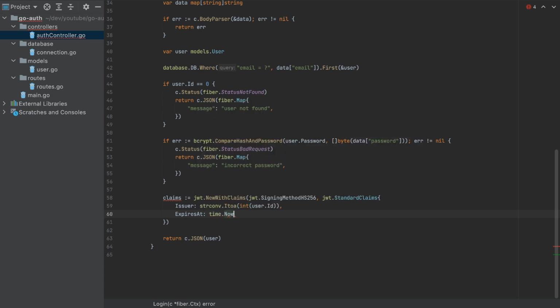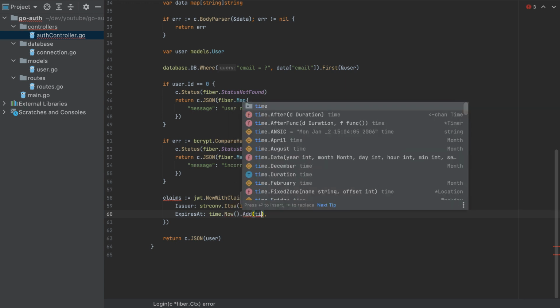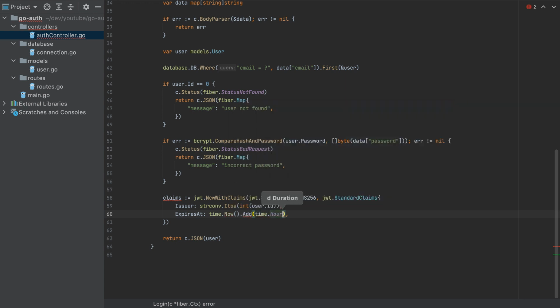Now we need to add time hour times 24. So this means 1 day. And this needs to be converted to Unix time. So this is our claims. So it will expire after 24 hours.